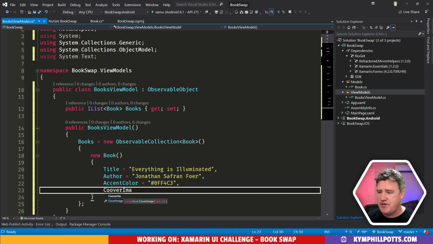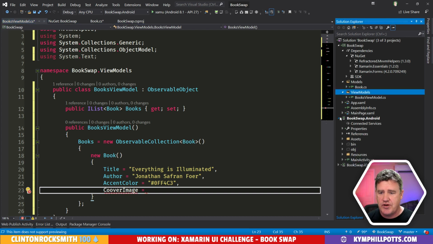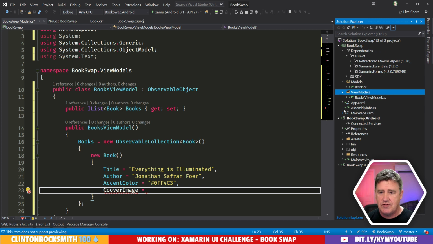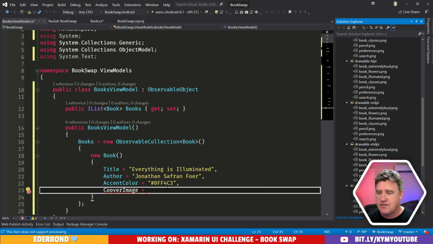So let's put a cover image in. So our cover image, I've got a few of these in here that I've brought in. Let me just go and look at the right folder. Cover image, really? Wow, too many O's all over the place.